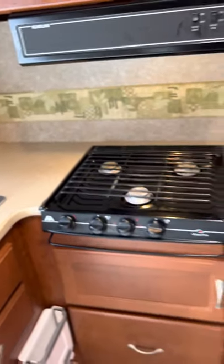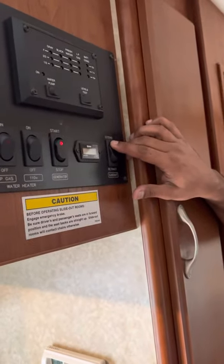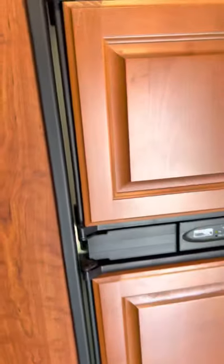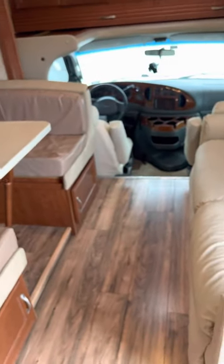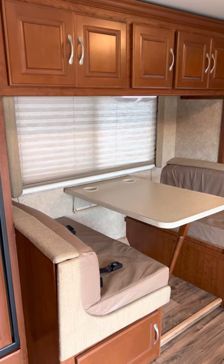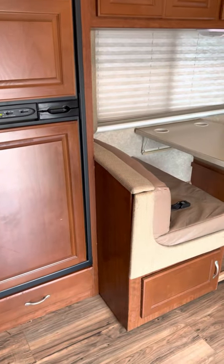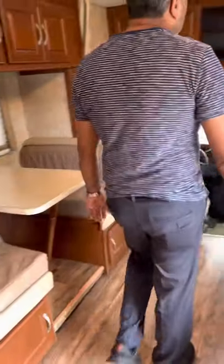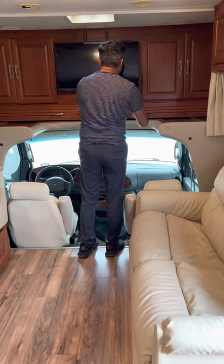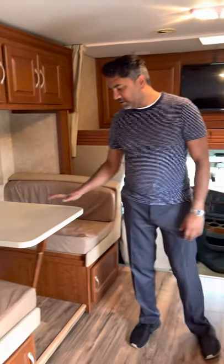Going down the hall, you'll see a very nice sized kitchen — microwave, fridge and freezer. This whole section will extend out. The extender is right here. Before you extend, you want to make sure that there's nothing blocking it. You just hit the extender button and it will start extending out. Once it's fully extended out, you'll see it's very spacious in here. There's a TV with cabinets, and there is an extra bed up here. This sofa can also be used as a bed, and this also turns into a bed.